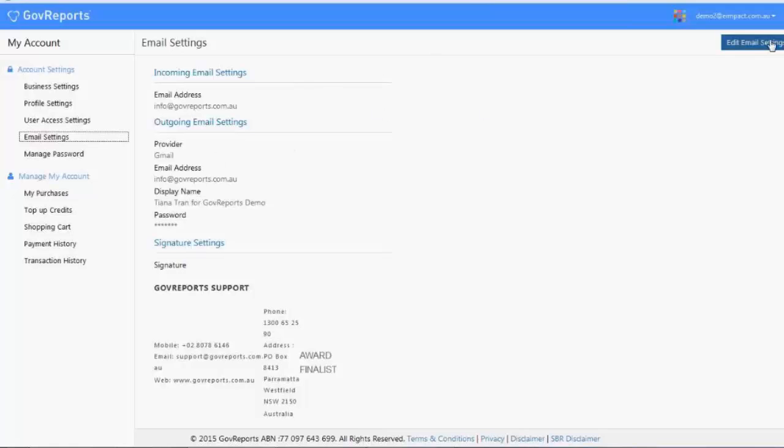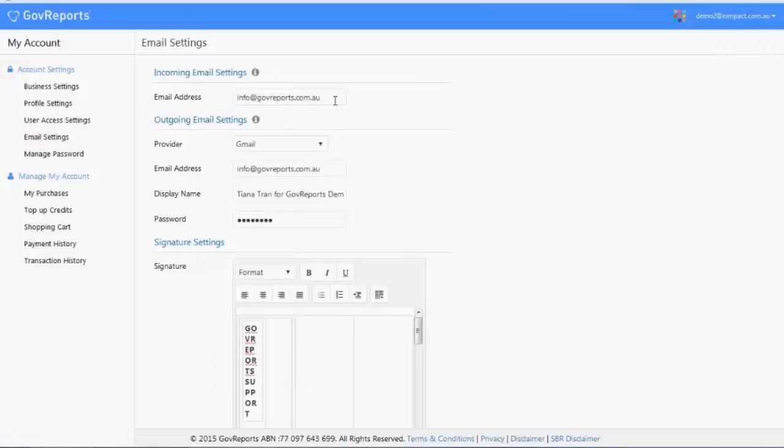To change any of these things, you can click on edit email settings, and you can go in and just click on the field that you want to change. So if I want to change the incoming email where I receive my lodgement receipts and queue reports and so forth, I can change it from there. Just simply go in, and that will be changed.